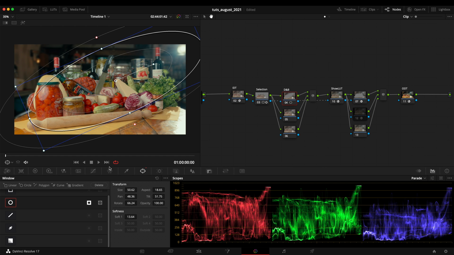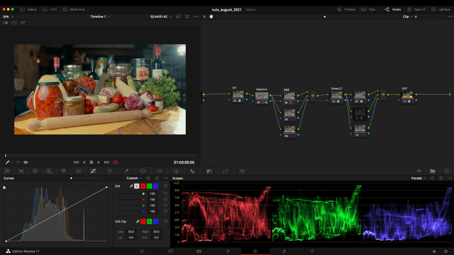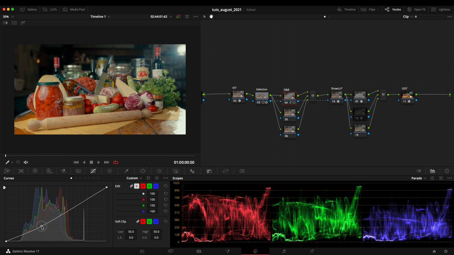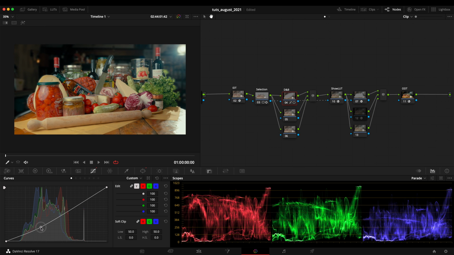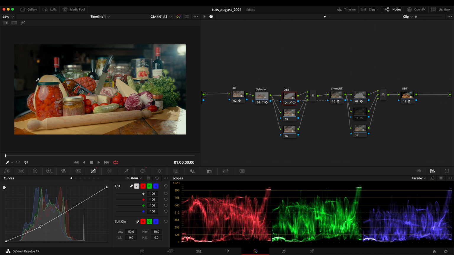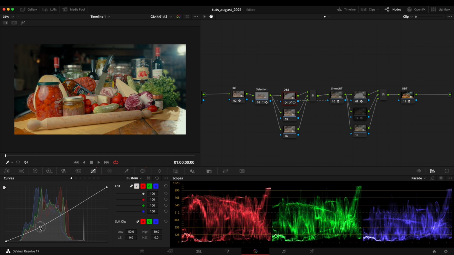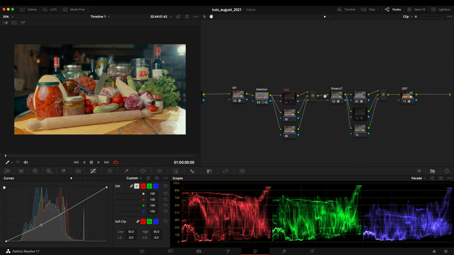So by the way, by doing this on this dodging burning, I'll be working just outside this main selection. So I want to drag this midpoint here down a bit by watching my scopes. As you can see, I'm just dragging down all these outside parts right there. I don't want to exaggerate it, by the way, just a touch down. I want to work on multiple layers and just drag down multiple points to get the job done. And the first one is working properly and really well.